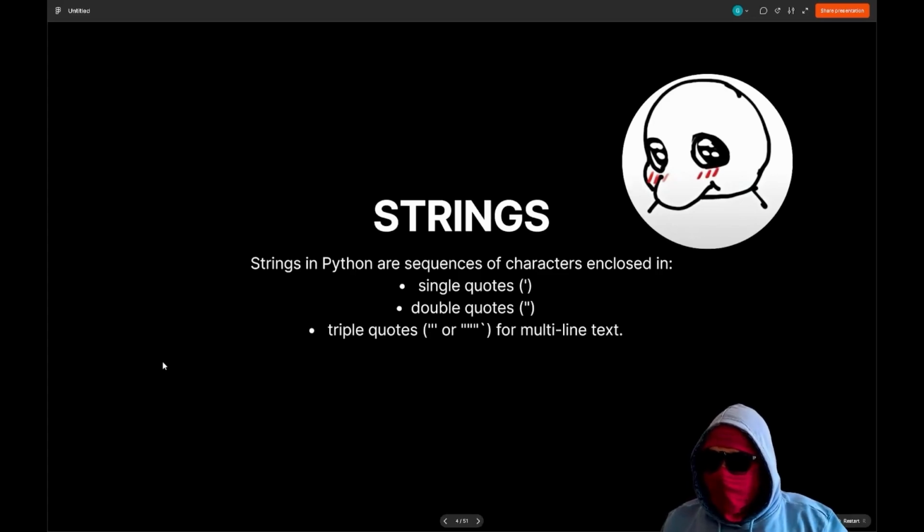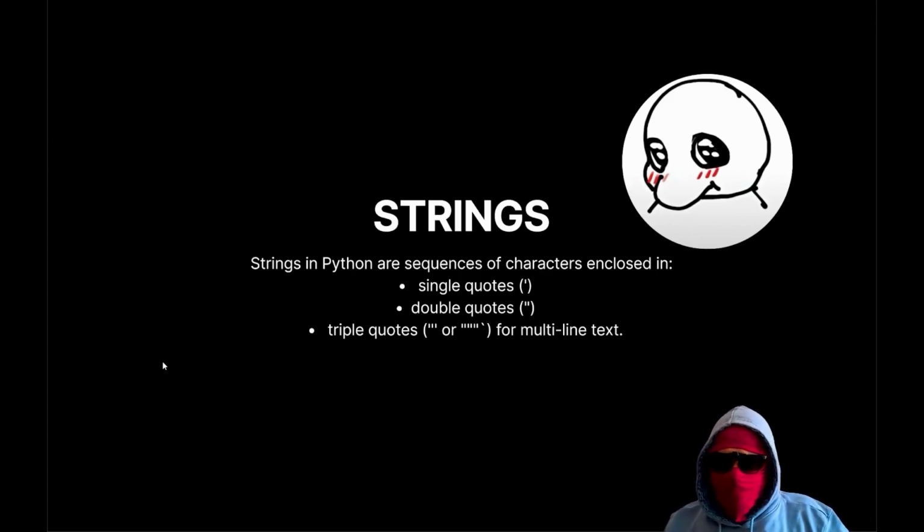Now, let's move on to another important basic: strings. In this chapter, we will be learning about many string operations and many string manipulation methods, so it's going to be covering most of the string concepts. So let's get started. Strings can be written in a single quote, a double quote, or even triple quote.